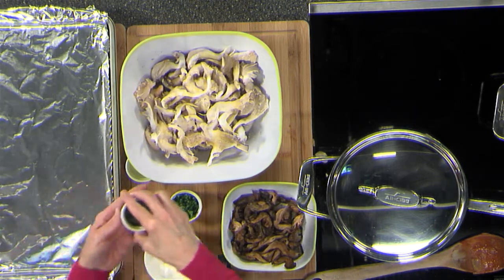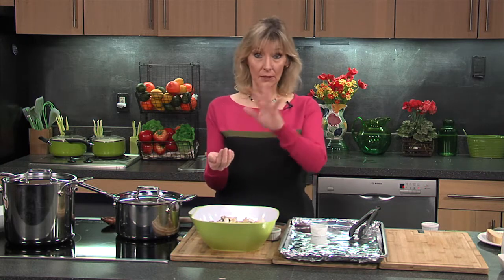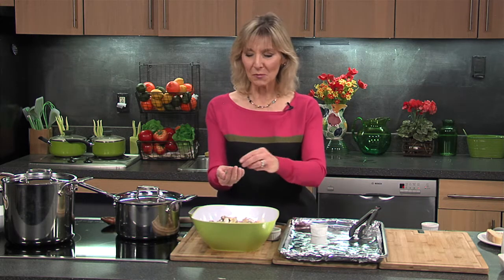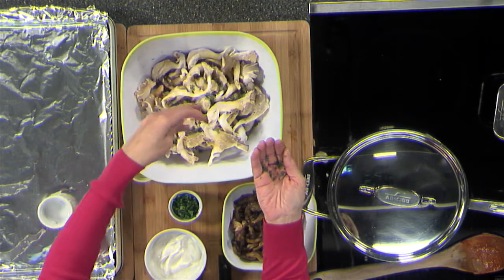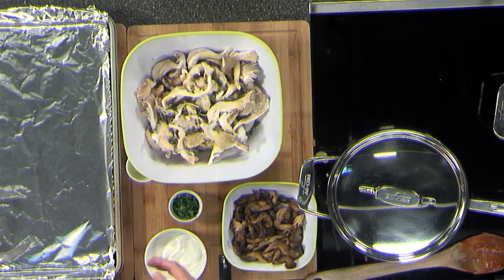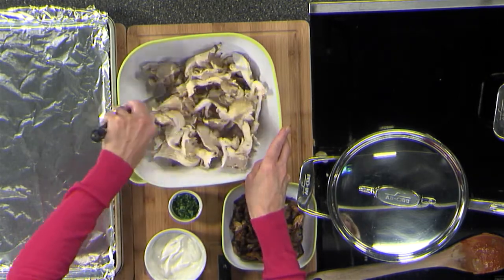And then fresh thyme. Thyme and mushrooms, and I make a lot of mushrooms. I roast mushrooms a lot. I love them on all kinds of meats, with soups. So that's one of my favorite things to do. Sometimes I mix lots of different types of mushrooms together too, and that makes an amazing flavor. But for this dish, for our goulash, it is definitely about these oyster mushrooms, which you find in Slovenia, and they're beautiful and delectable. So thyme goes beautifully on mushrooms, especially when you roast them. It complements the flavors. Again, you find thyme in Slovenia, so it's all natural to that country. They have beautiful, fresh foods there, and they have seafood along the coast, which is fantastic as well.